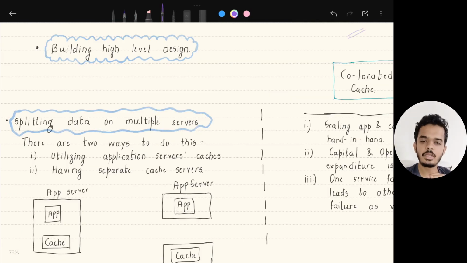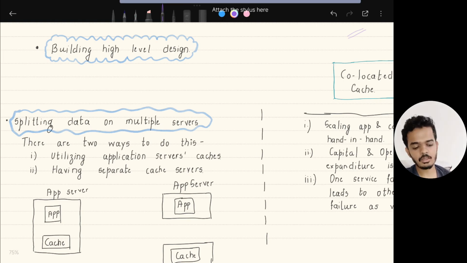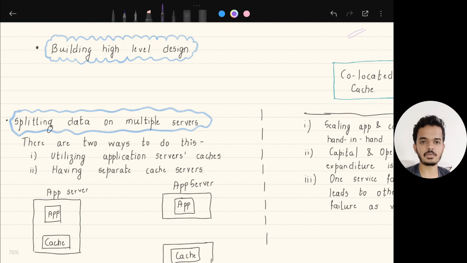Now let's try to build a high level design of the system. The very first thing that we will address is that we'll need to split the data onto multiple servers. Why? A single cache server won't be able to accommodate this data. Since we are talking about a distributed application, we'll have multiple application servers as well. So we have two choices for caching servers.